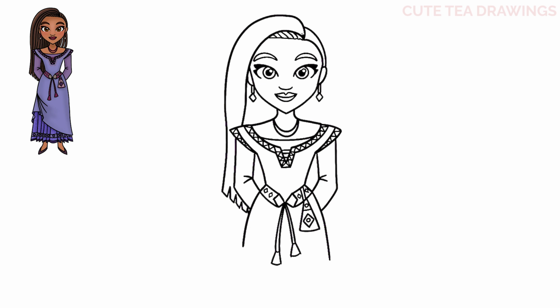Now let's start up near the hair part, and let's draw a curved line down, and keep going all the way down the left section. And do the same thing from the inside. Next, let's move up to the top right section and let's draw curves inside. Next, let's move down under the ear and let's draw another set of curves underneath. And then keep going towards the inside. And that's it for the hair.